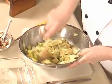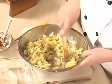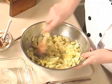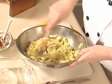And I like to do it with a Granny Smith, because Granny Smith apples are the apples that we can easily find in the stores. You can do it with the apples that are known as Gala, Fuji or Braeburn. That's the same type of apple, and they're a bit sweeter, so you wouldn't need to use quite as much sugar, because the Granny Smiths are quite tart.